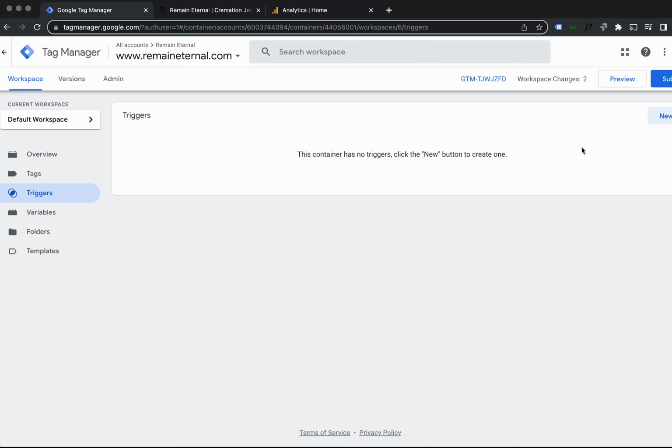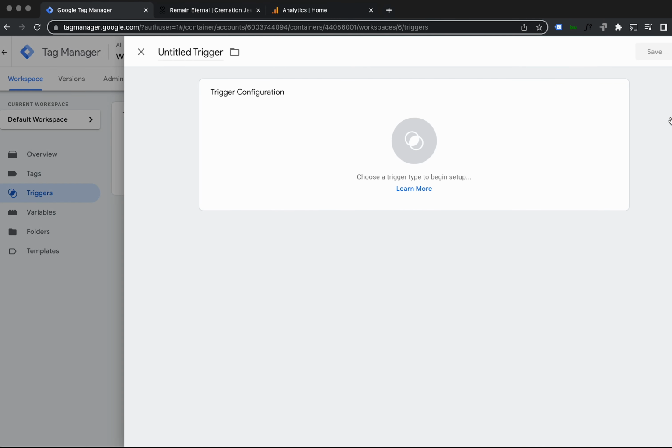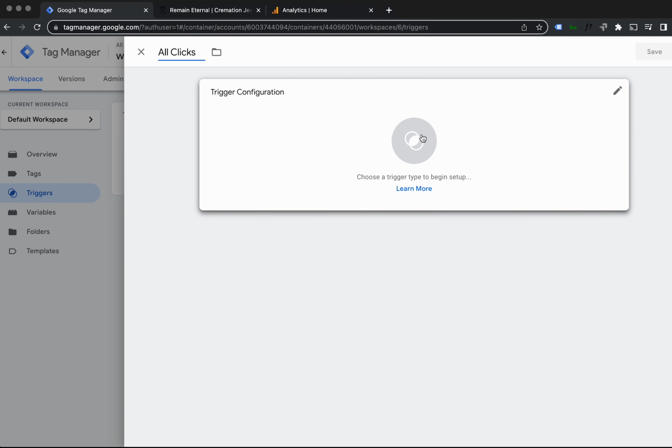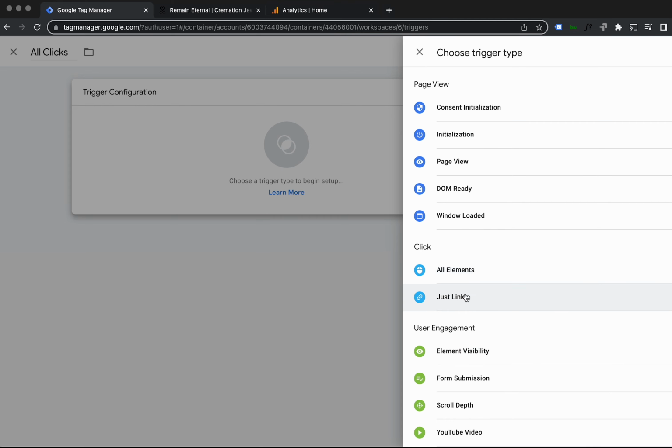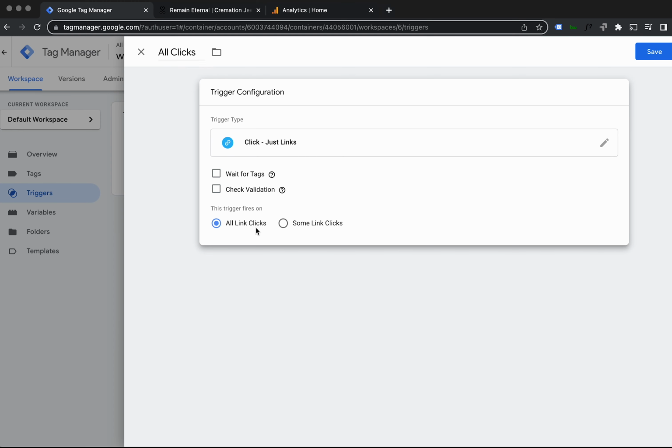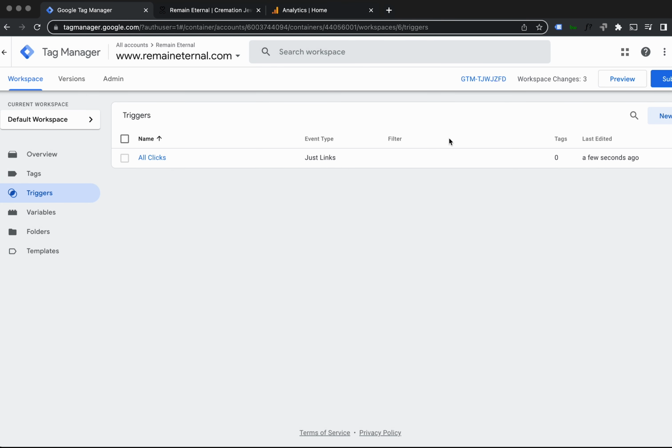Triggers are something that happens on the site that will then fire a tag. For a trigger, we need to understand the elements of the page that we want to track. One thing we can do is create a general trigger here, so we're going to say all clicks. You don't have to worry about this sending data to Google, because it's not firing a tag yet, so it's not going to be recorded in Google. We're just going to look at what it's doing. You can either click all elements or just links. We're doing just links right now, so let's click all links because we're going to look at all clicks. Save that trigger.